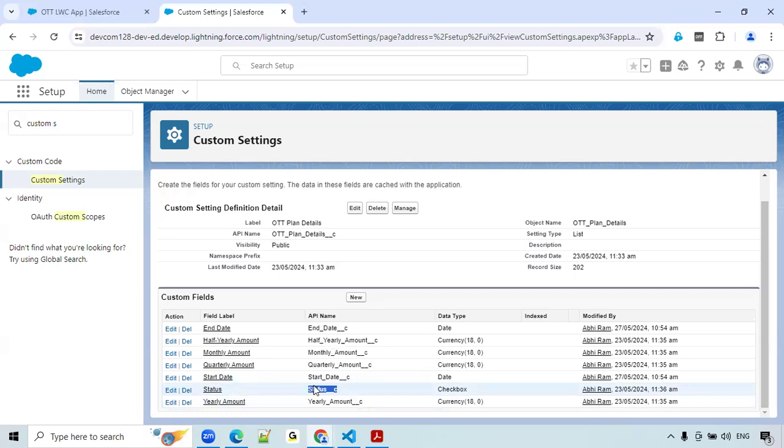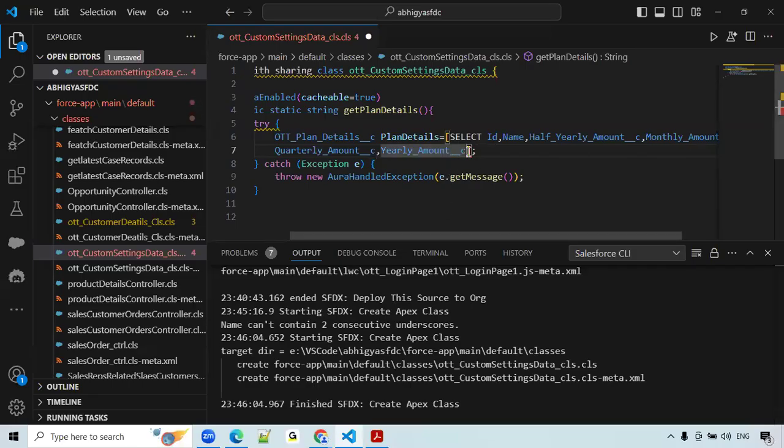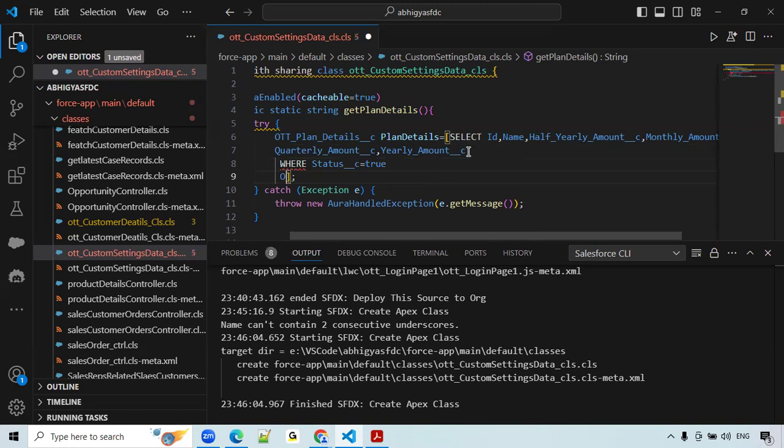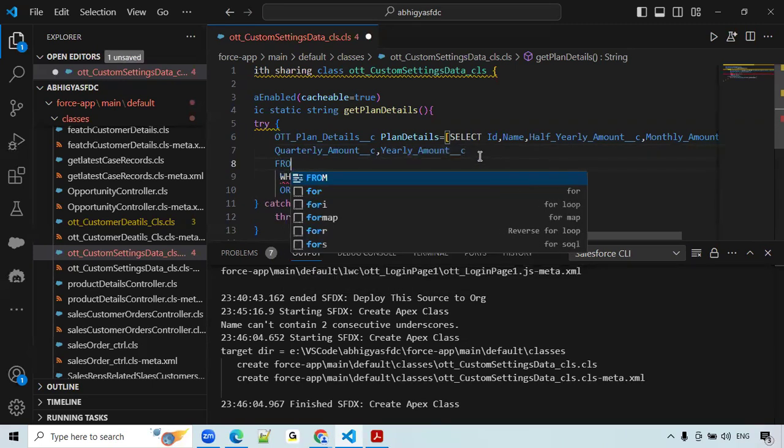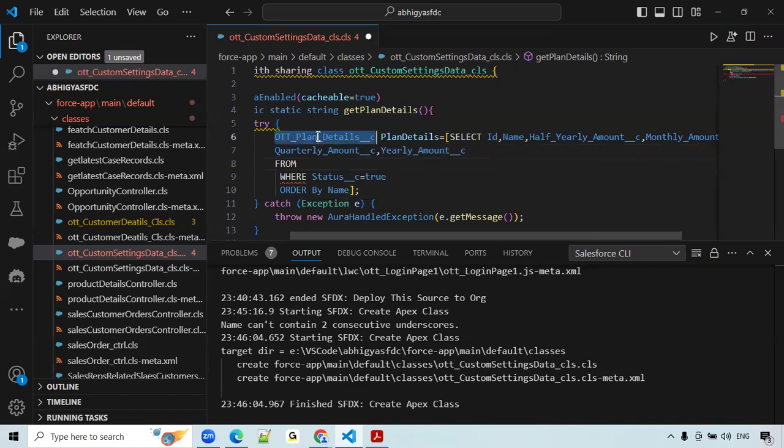Those records only we need to get. So that's why here WHERE status equals to true, and we have to give it ORDER BY name. So the FROM condition also we have to give, from which object, right?